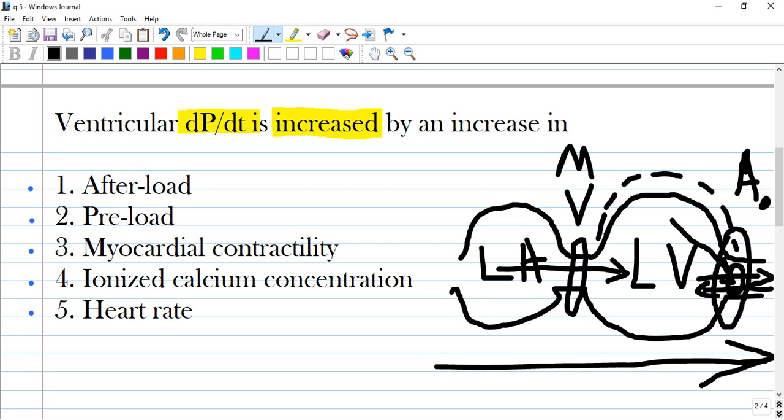Myocardial contractility: if you're giving a drug like dobutamine or any analog of this, or adrenaline, or anything that works on beta-1 receptors which are specific for myocardium, and dopamine, this will increase myocardial contractility. Also, by stimulating these receptors, you increase heart rate.